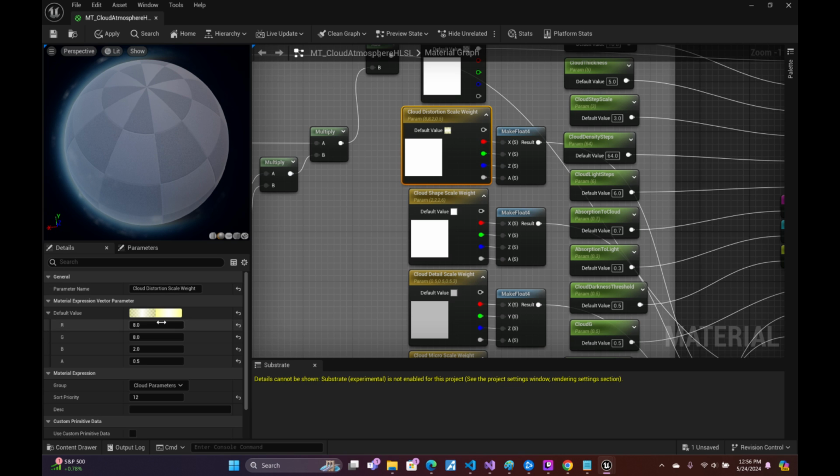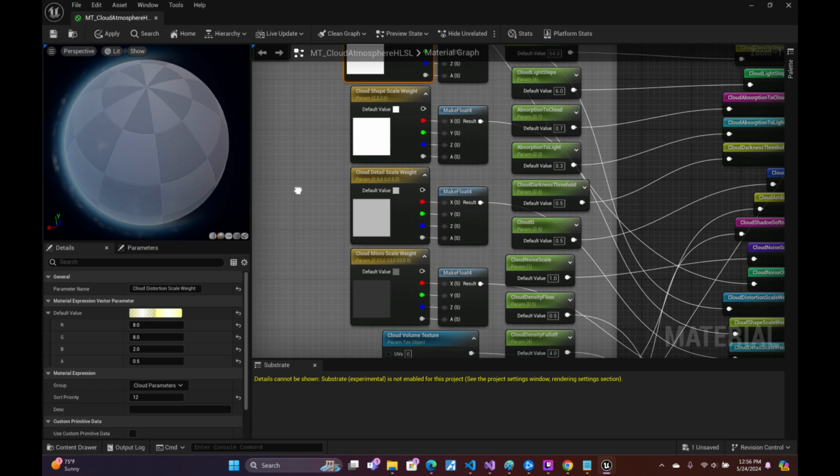Right now you can see we have a default of 8, 8, 2, and 0.5. This means that we're stretching it by 8 on the x and y axes and only 2 on the z axis. So that's going to lead to a kind of strandy, horizontally aligned cloud structure. And then we're applying it at 0.5 strength. You could change this to more, you get more distortion. You change this to less, you get less distortion.